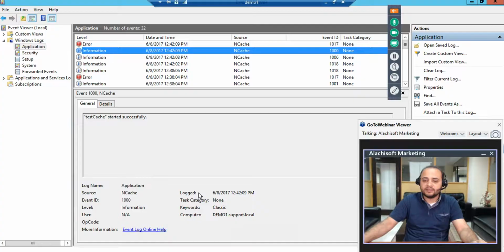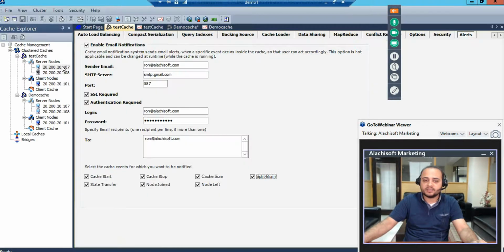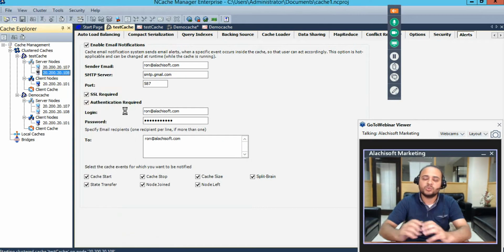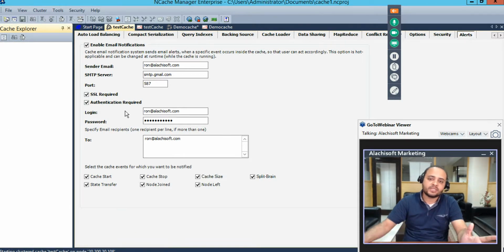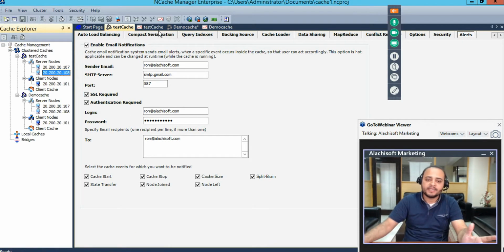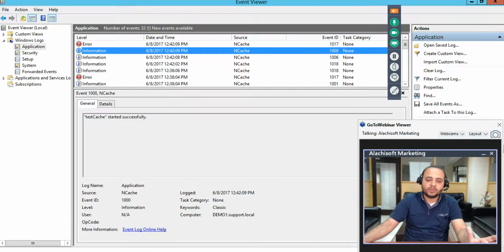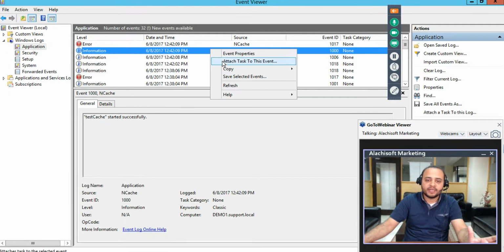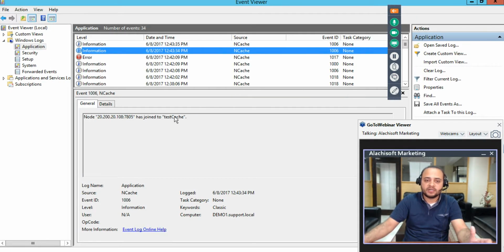So I'll come back here and quickly start 108 and show you that this would actually trigger an email alert and event log entries side by side. Now this is our own implemented SMTP, but behind the scenes we're using the event logs, right? So you can also do that. Again, I'll just refresh here. There are entries, right? So 106 and 106 again logged twice.